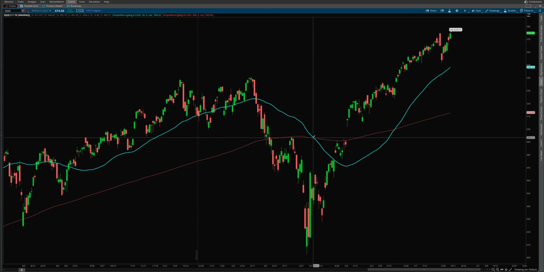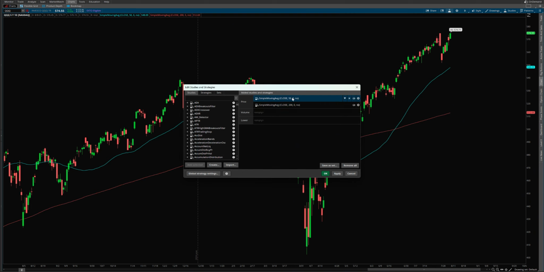The other tool we're going to briefly discuss today is our moving averages. Moving averages can very clearly show you the trend as well. So what I have here are two simple moving averages, which we again will go into further detail in the trend dedicated lecture itself. But what we see here are moving averages that take the average price of the last X amount of periods. So these are simple moving averages. And I have one that is a 50 period moving average and a 200 period moving average.